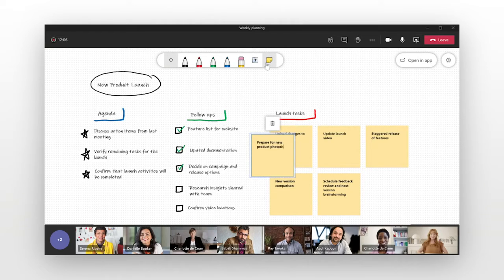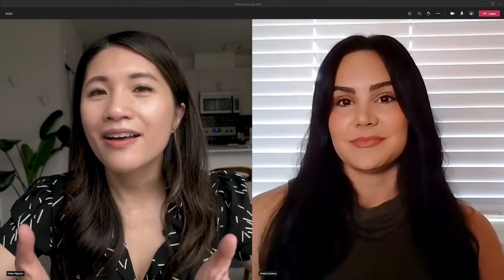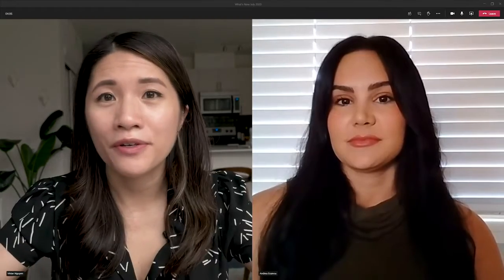They won't need a pen or a stylus or a touch screen. Simply, they can just start adding text or sticky notes onto the whiteboard to feel inclusive. Yeah, that's just one of the things that's really difficult to replicate right now, just this whole notion of collaboration. Could you tell us about the new features now available in Whiteboard and where users can find them?